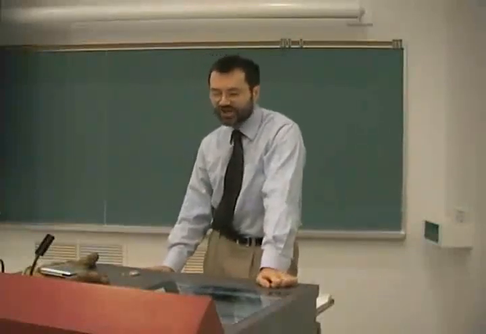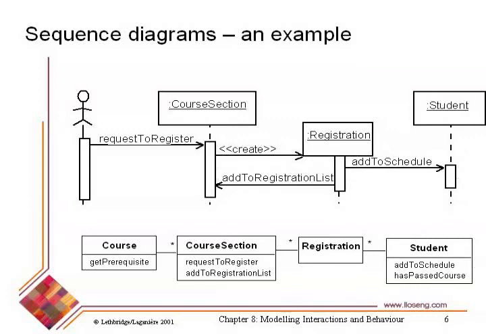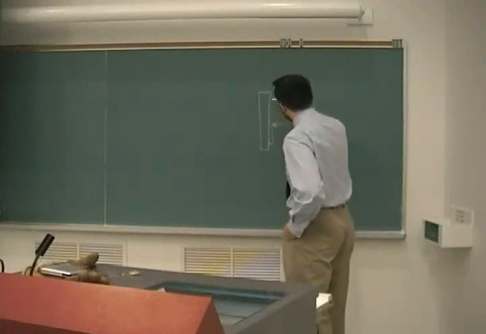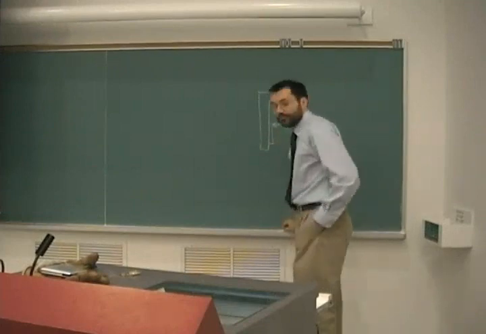Okay, so the registration constructor is underway in the middle, and its activation box starts at the beginning of the timeline and ends once the constructor finishes. And one of the things it does is it calls add to schedule to the student, which starts another activation box to do that piece of computation and returns. And then it calls add to registration list to the course section. So it's calling back to its caller, in fact, and is calling another method in its caller. You can actually diagram this. The activation box can sort of look like this, so that, to show that, in fact, we have a secondary piece of work going on.